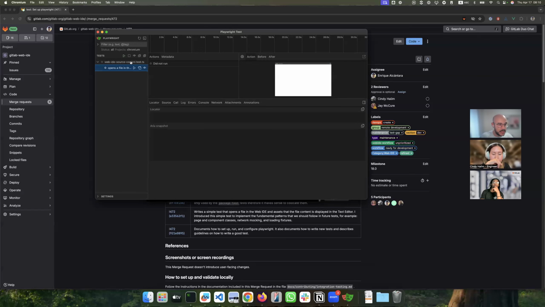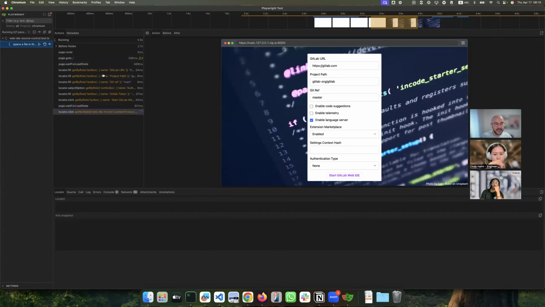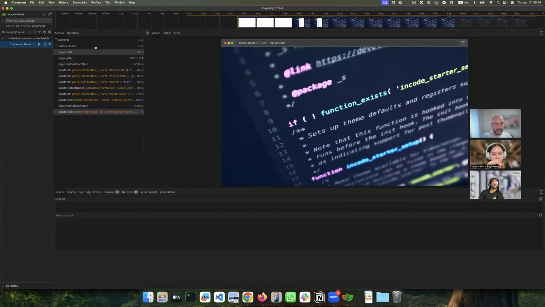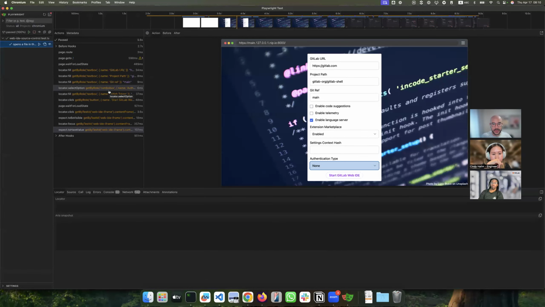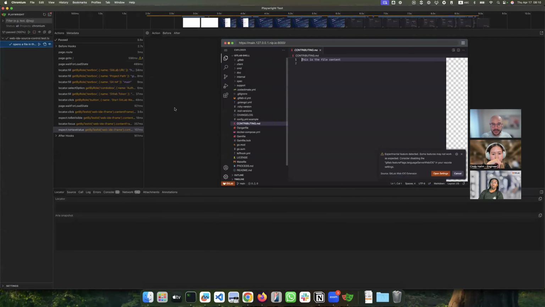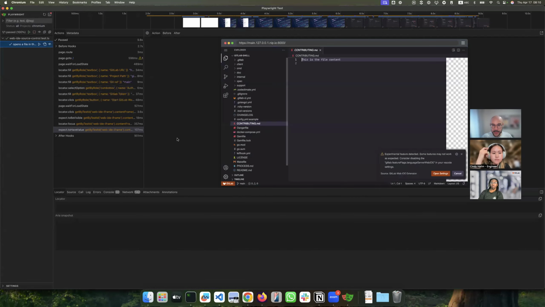We can just select from the test suite the tests that are available, and we can check how the test is executing. The idea is that you will define in your environment file which GitLab instance you're targeting, the project and the branch, and you provide an access token, and then the test goes and does its thing.